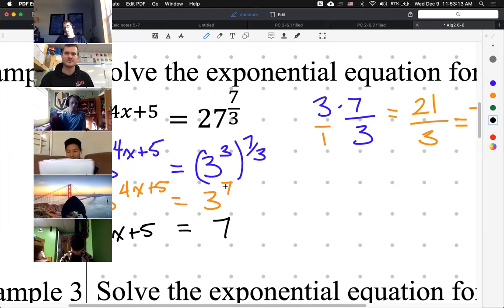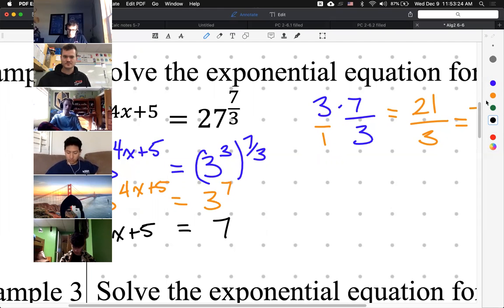Let's give this to someone new. I'm just going to start cold calling on people to get you guys in here. Cohen, you're up. Solve this. You have 4x plus 5 is equal to 7. What do we do? Subtract 7 from both sides. Or subtract 5 from both sides. 5 would be better. So if you subtract 5, 4x is equal to what? 2.